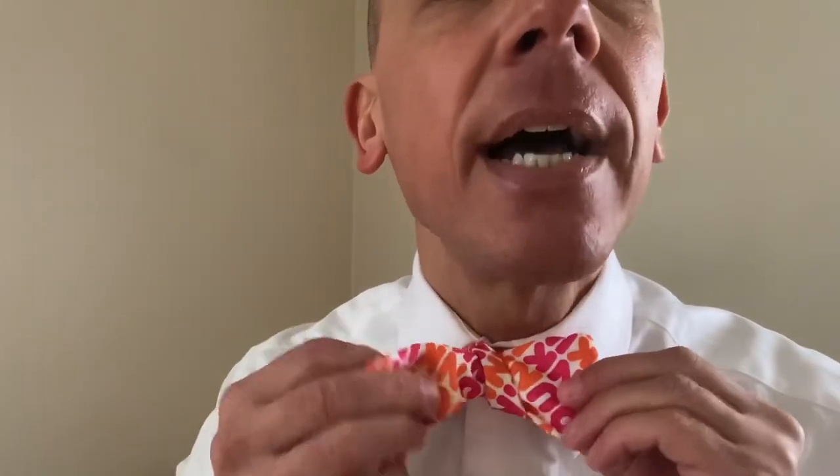Now let's see what happened here. Looks like we're going to be in business because now I've got that backside and the front side and we've got our loop. Let's see if we can make it happen — the show's starting soon, which means you've got to know how to do this bow tie. So here we go — we're going to pull, pull, pull, and boom. Remember, watch wrestling and drink coffee.